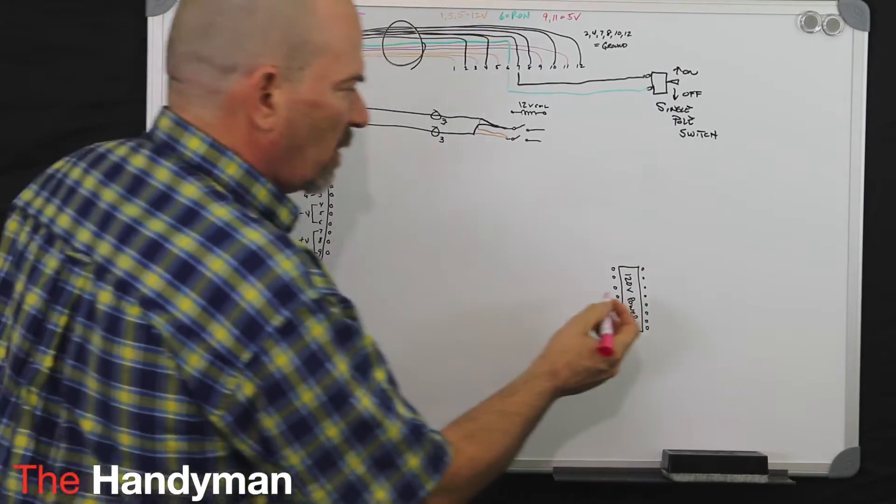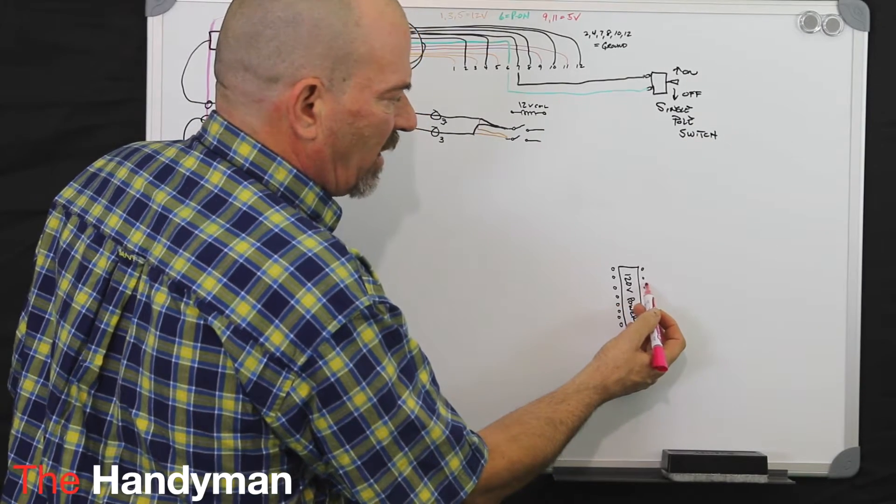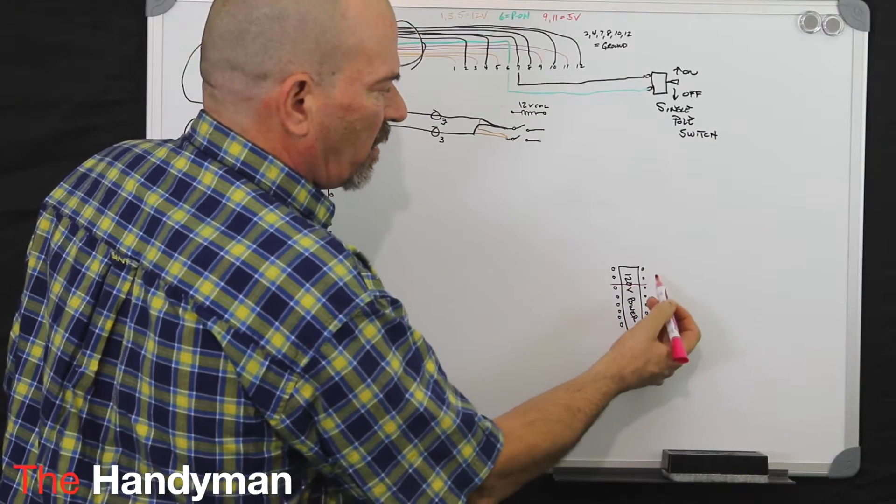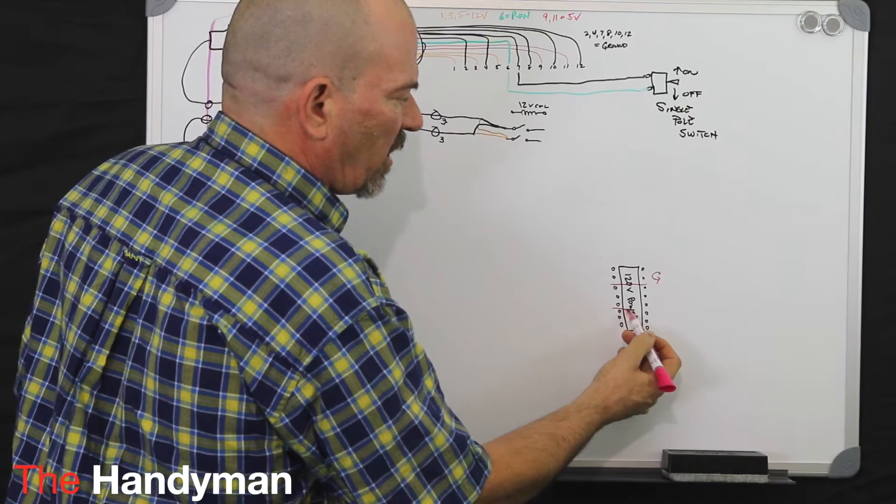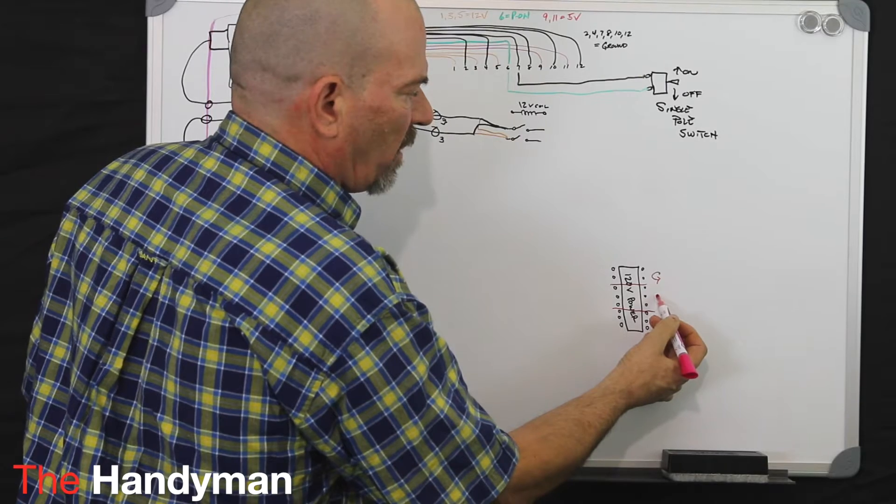You're going to have to decide and divide this out. What I did is I took my first two screws and that's for my grounds. I took the next three set of screws and that's for my hots or my blacks.